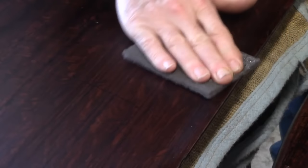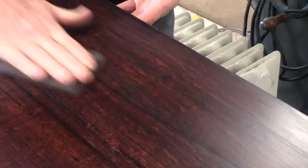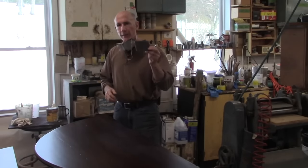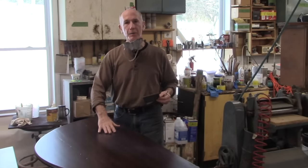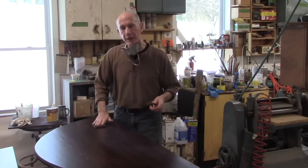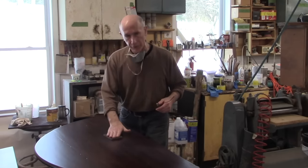But I will go over this just with the Scotch-Brite gray pad. It's not completely smooth. There's little nits in it here and there, very little, but I'll go over it with this just to smooth it out. What's nice about the gray Scotch-Brite pads is this top is not flat. I didn't sand it flat. It's got high spots, low spots. It's uneven. Sandpaper has a tendency to cut through those high spots. This will ride over them a little bit better. You could cut through with this, but it's much easier to avoid cutting through those high spots.